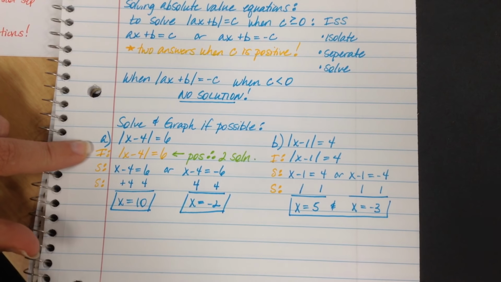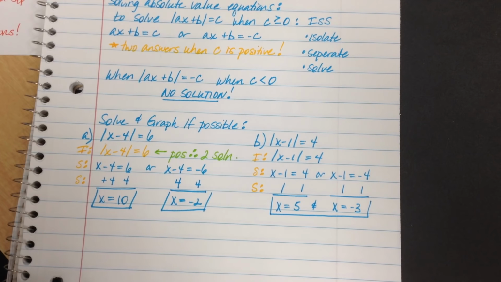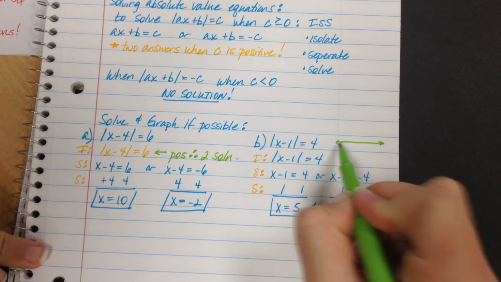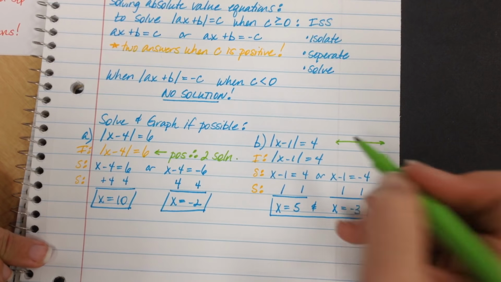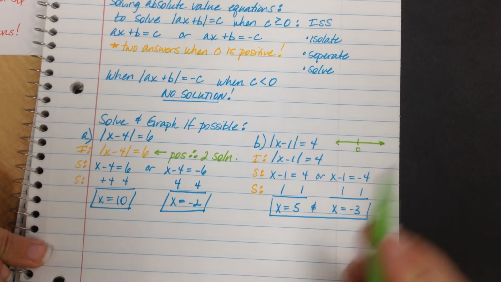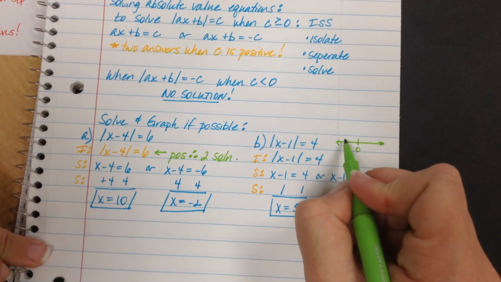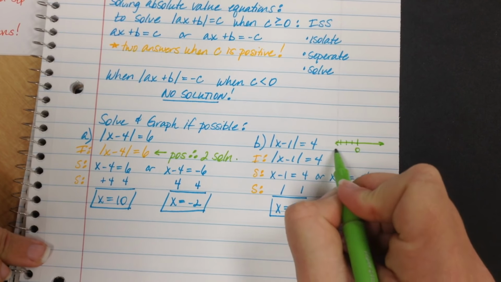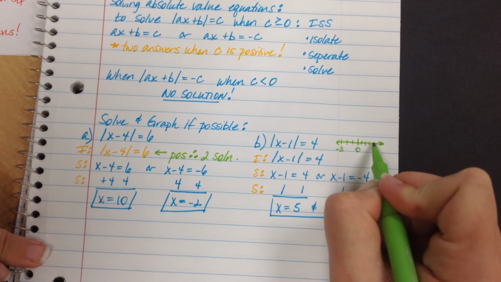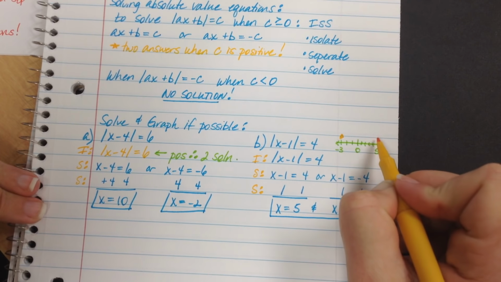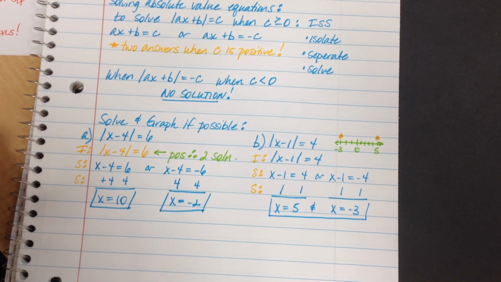Now, I didn't show you how to graph on the first one, but here I'll show you now. Here's your number line. Now, again, on the number line, I usually like to have 0 on there just so I know where I stand. The only other two numbers you really need on your number line are your x's. So 1, 2, 3, this is negative 3. 1, 2, 3, 4, 5. Here's positive 5. In order to graph these, it's really simple. You just put a dot above it. That's basically it.